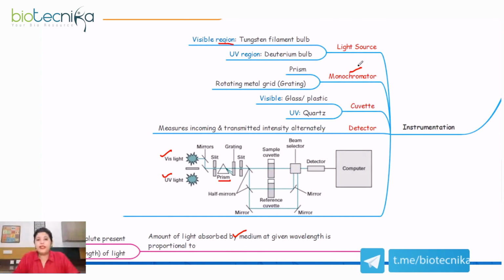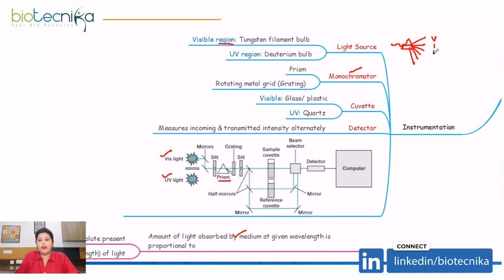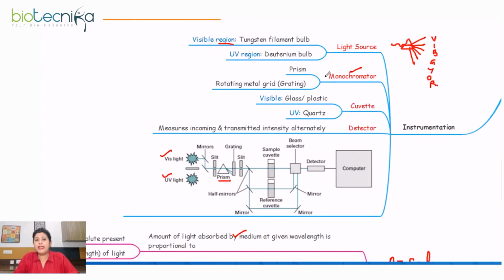So always remember the light which is coming from the bulb or which is coming from the sun, they are polychromatic. That is, they comprise light of many wavelengths. So in order to convert into light of a single wavelength, you need monochromator, which can be a prism. So I'm sure you know how the prism works. When you pass a white light, it disperses the light into 7 colors, right? Have you heard about Vibgyor? I'm sure you all have heard about Vibgyor, right? So it disperses the light into 7 colors. So the specific single wavelength light can be generated using prism or the grating.